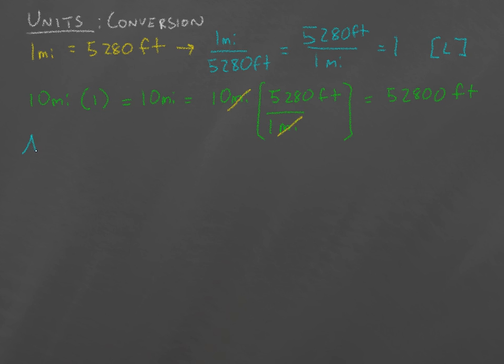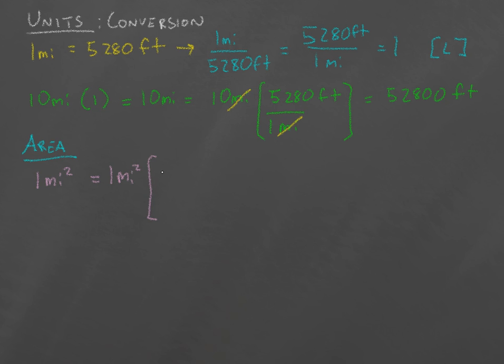But now let's look at something like area. It's a little bit more complicated. So now let's say that we measure something and we see that it's 1 square mile. We say the square first, but we actually write it mathematically as a mile squared. And so if we have something that's a square mile, again we can say it's 1 mile squared.